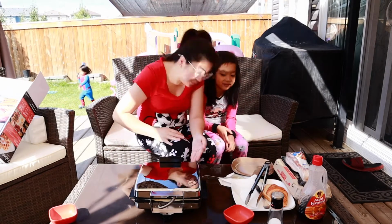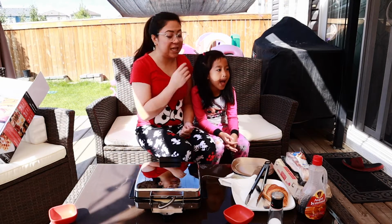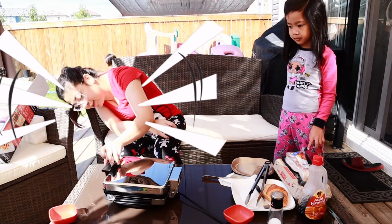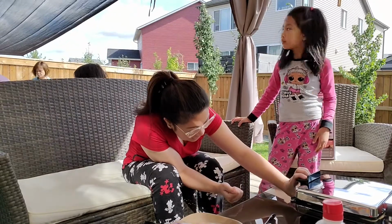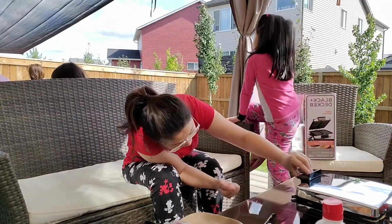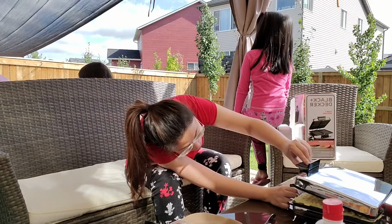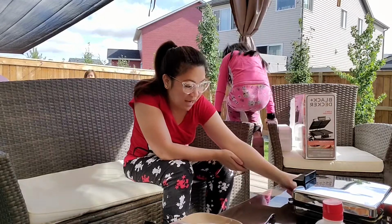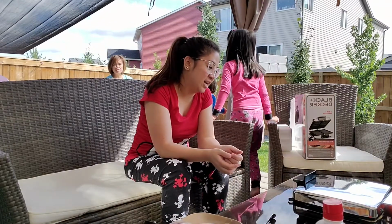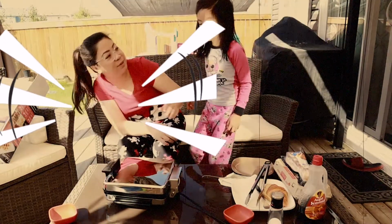Dapat maganda dito kung tumutunog siya pag ready na. Pwede pang silip-silipin. Amoy na. Ready na? Ilan na? 4 minutes na? Ba't ganun? Parang naghiwalay siya. Hindi pa siya ready. Pwede silip-silipin.